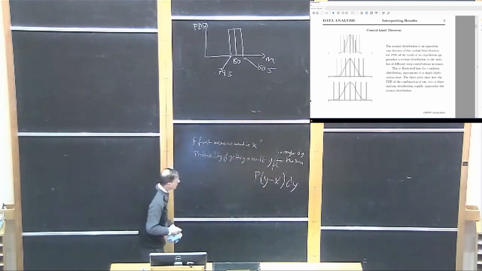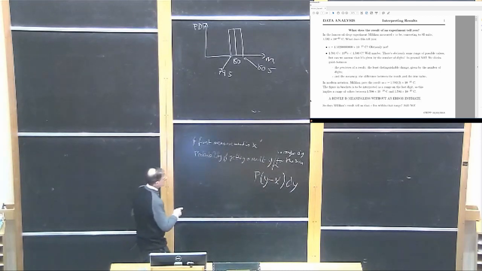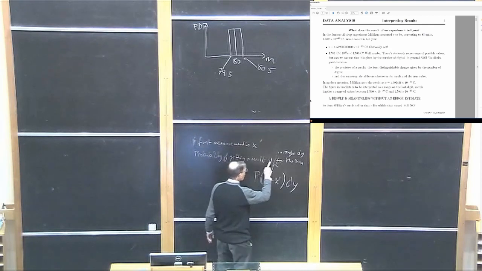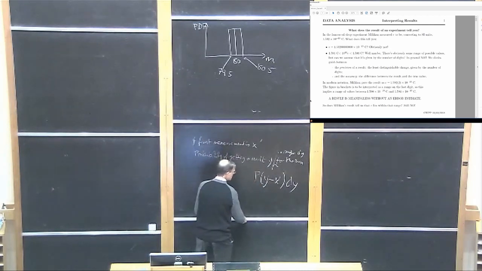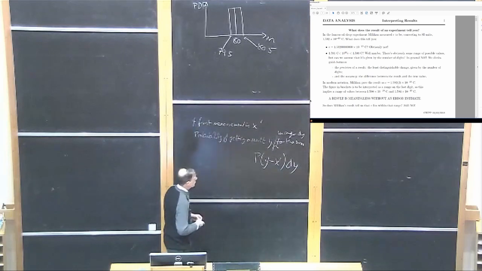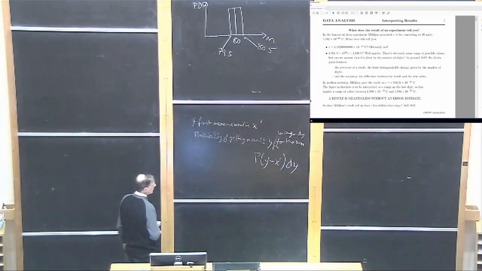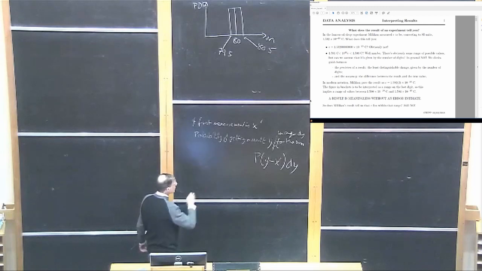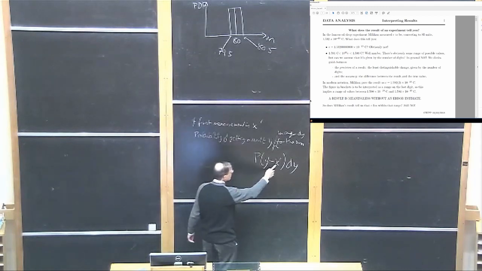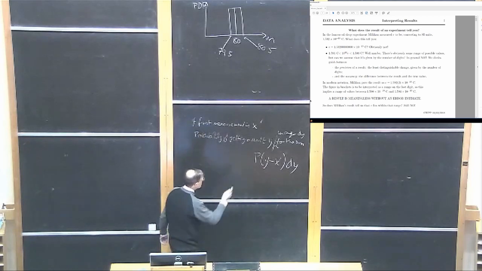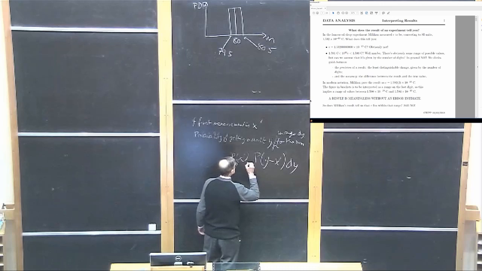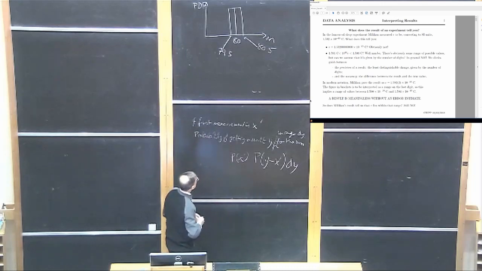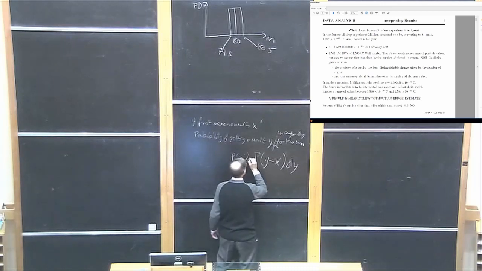Okay? So if you want the total probability of getting a result y in a range dy, that's the probability distribution function for the two measurements combined. We have to sum over all the different ways in which that could happen. In other words, we have to sum over all the different values of x prime. Well, the probability of that route happening is p of x prime, with a range there, dx prime.